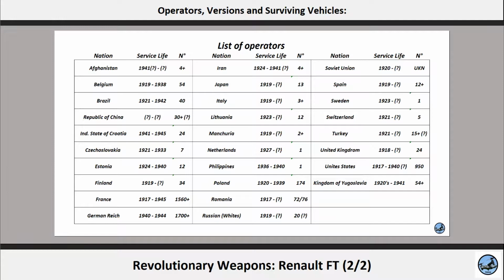The Lithuanians bought 12 Renaults. Manchukuo had some, and the Dutch bought a single vehicle used for trials. The Philippines had one vehicle, and the Polish had a bigger number of them. The Polish bought 23 Renaults in 1919, and those saw action in the Russo-Polish War in only the last part of the conflict. Some were used in the Battle of Warsaw. Other orders were made, and at one point the Polish had around 174 Renaults in service.